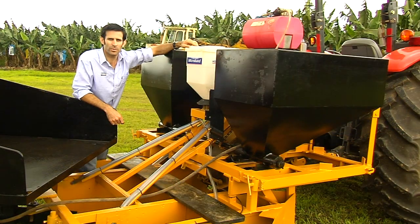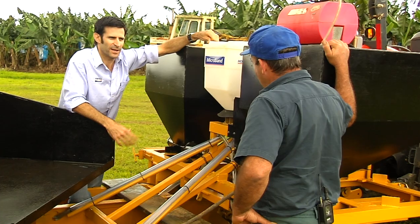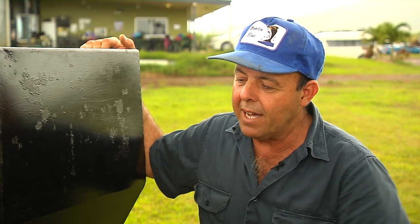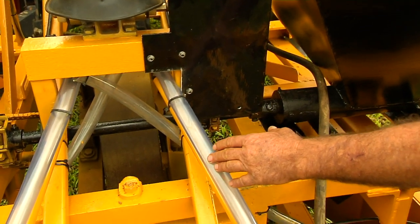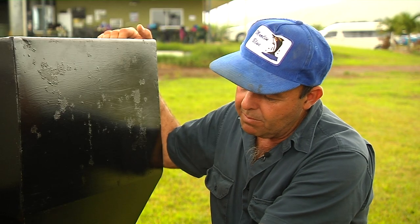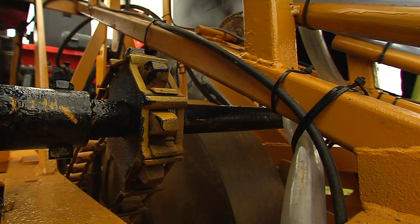I'd like to introduce local banana farmer Angelo Russo. And you've set this machine up on the back of your planter — how's it all gone? Yeah, quite well actually. As you can see, we've mounted it here on this planter in between our fertiliser boxes. We have the tubes running down into the furrow delivering the chemical, and we've driven it by chain and sprockets off our main drive to get an accurate delivery of the chemical.